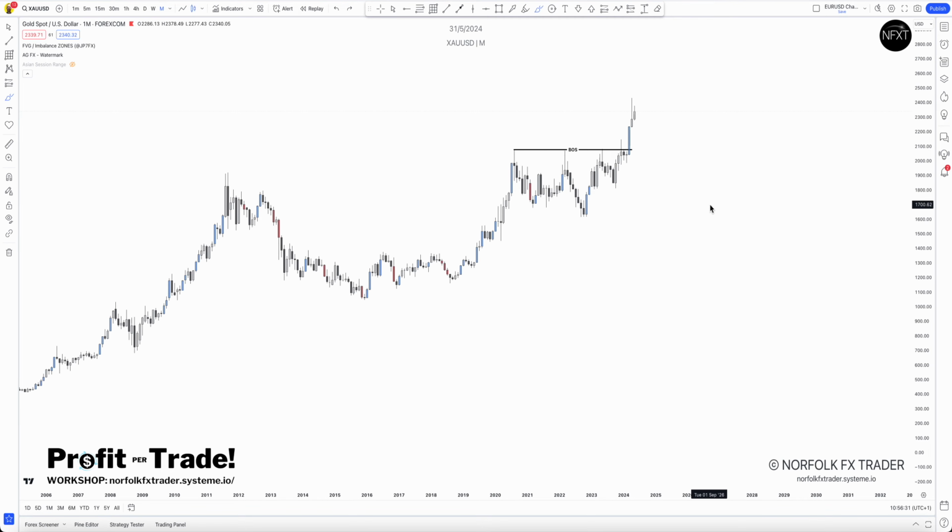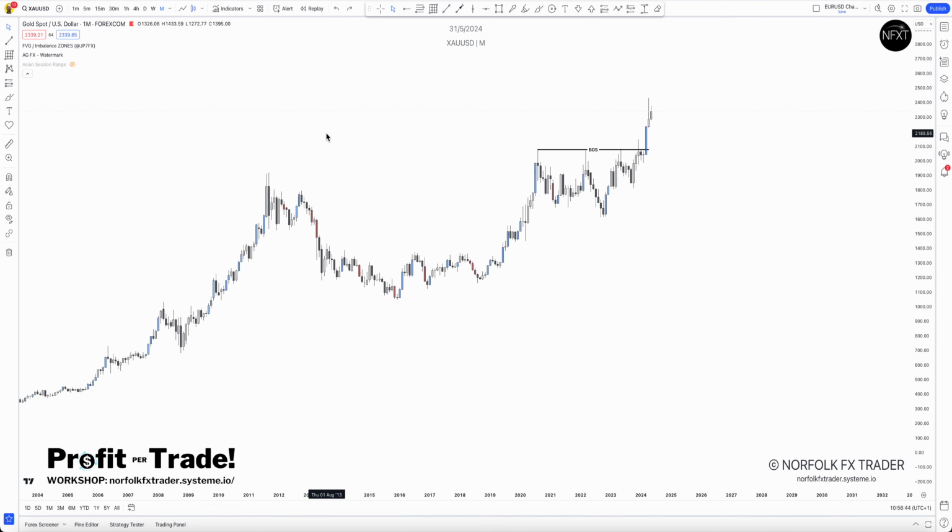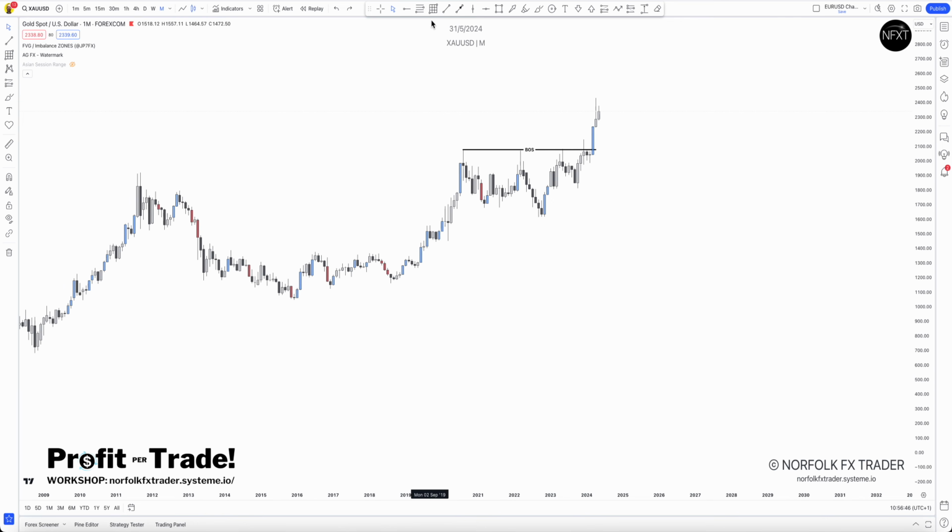So a strong breakout. We then have a nice area of demand, look for price to pull back to, potentially for another run, continuation of that trend. Now until the monthly time frame reverses structure, we continue to go bullish. So gold, as usual, we are still very, very bullish on this market.